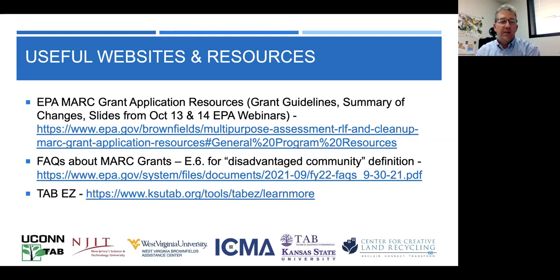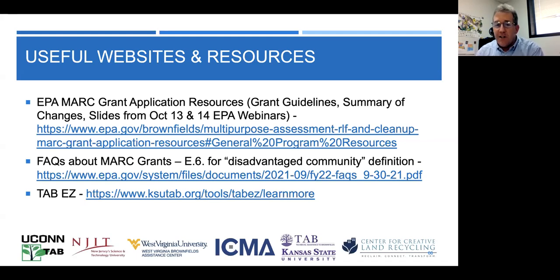EPA has put together a resources page, and this is fantastic. It has all the guidelines you can get to from there, and a summary of the changes. It's nice to take a look and see what they've changed from last year. It kind of points to what they might be emphasizing. Joelle hit on that a little bit. They wouldn't have changed things unless it's somewhat important, and they're going to want you to address things that have changed. Also, the slides are there from last week's EPA webinar. Something you can also get to from there, but I added a special link for it here, is the frequently asked questions about MARC grants.